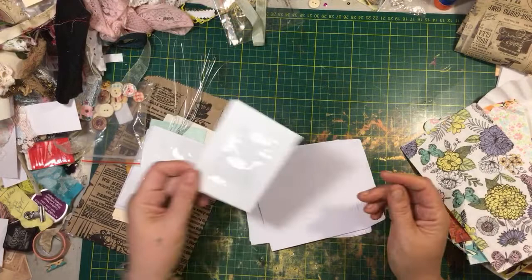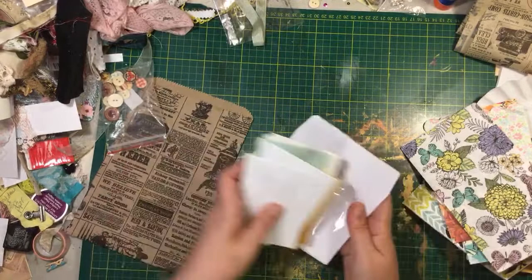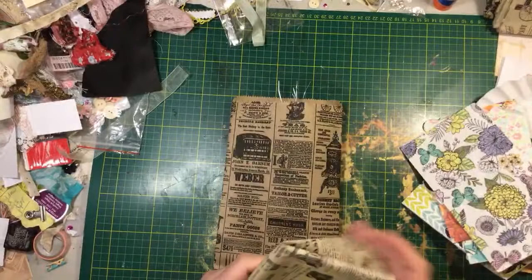So you get 12 of those. And then I put in some of the CD cases, and they have windows too, which is super fun. And you get 6 of those. So you get all these and the tissue paper and the bag to get you going on your decoupage dreams, right? If you need that.